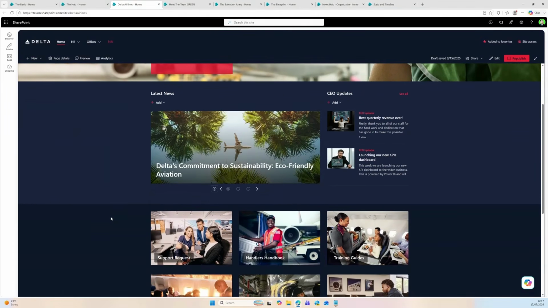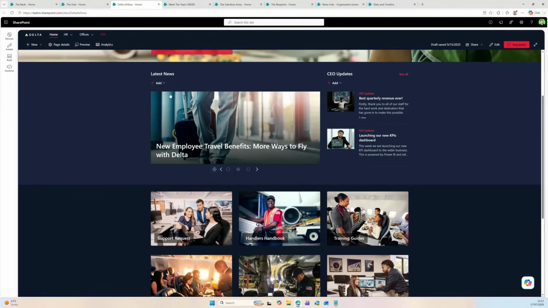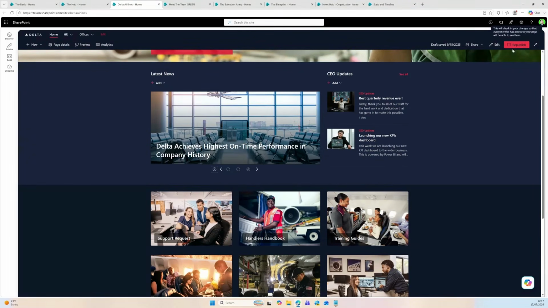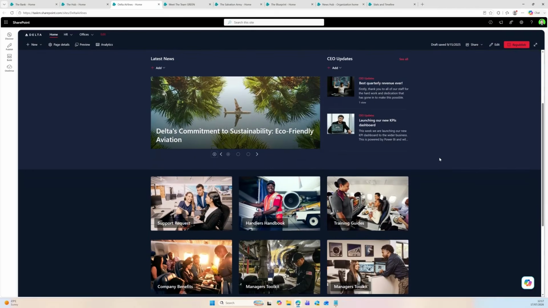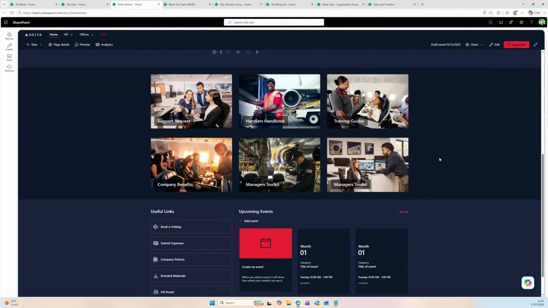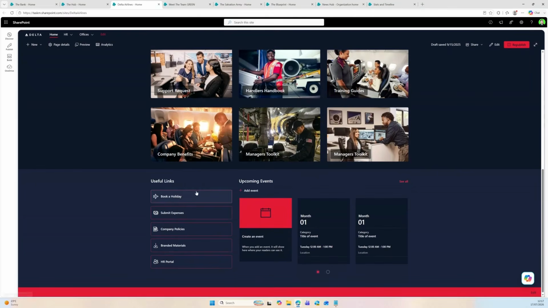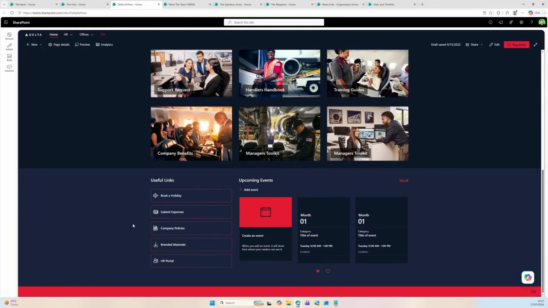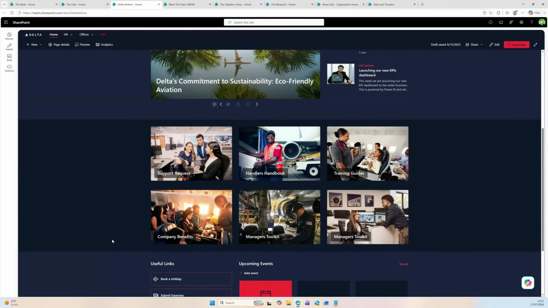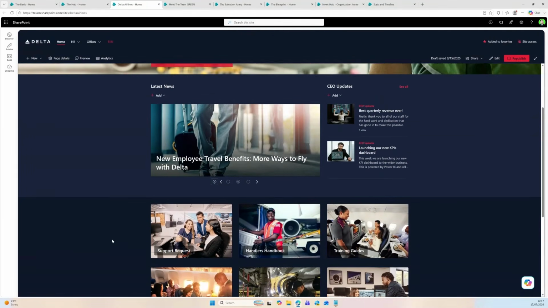You can also see all the other system type of buttons, like the add button here for news, or see all buttons, or the republish button. They are all using that branded bright red color as well. Further down, you can see I'm also using the quick links web part and using very thin outline border of that red color, which again really pops off the page. And you can even change the footer color as well. So the footer color could be using that accent color as well to really make it stand out off the page.